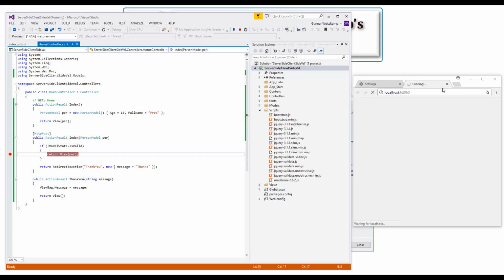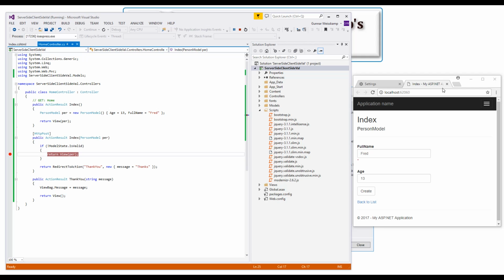That's what the fast forward button's for. Okay, here we go. We're getting something. Oh, yay!